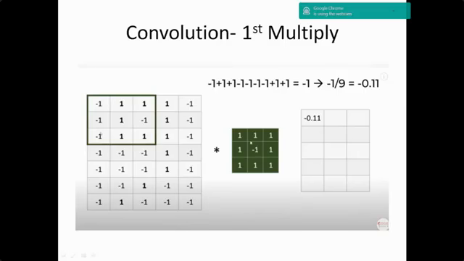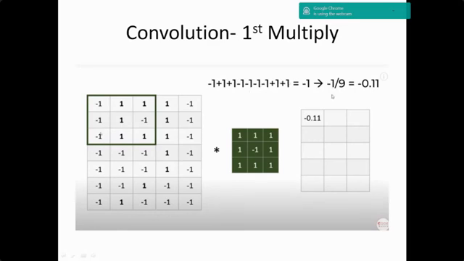So what we do is we take this filter, and then we try to multiply that filter with these values. So this is the image of the 9 or whatever the number, and then here you have a set of -1, 1 and all. We take this and multiply it. Suppose -1 into 1, that is -1. Similarly 1 into 1 is 1, like this, each row. Here the first row and the first row of the filter, we keep on multiplying, and then we add all those things.